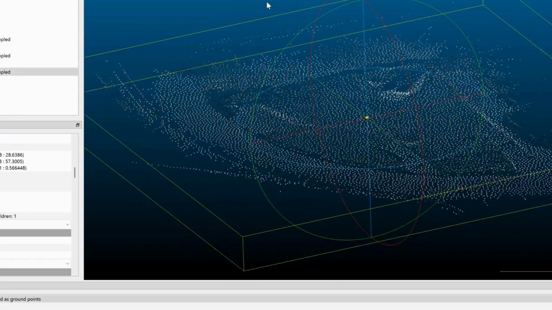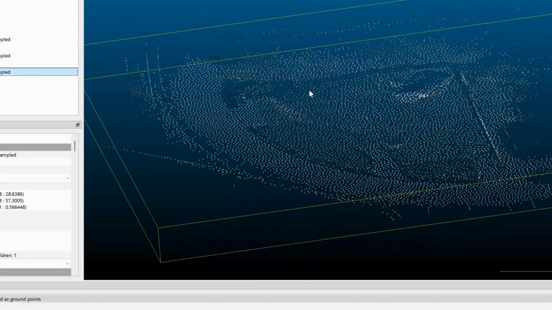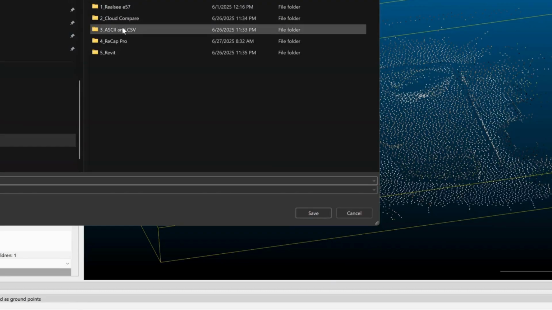So now what we're going to do here is export these points as a text file. Each point is going to have an X, Y, and Z height. So we're going to click on this and say save. Then I'm going to find a place I want to put this.